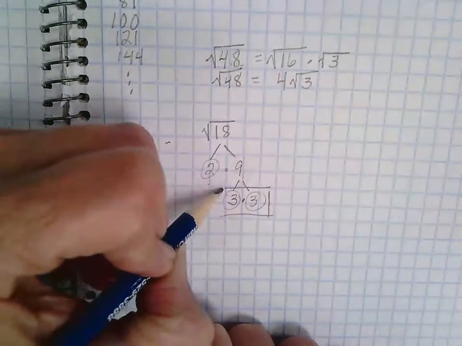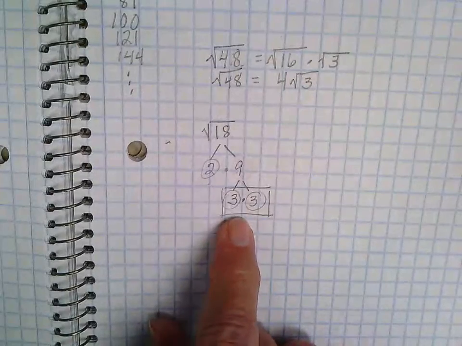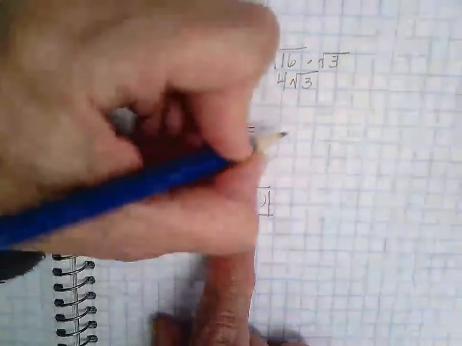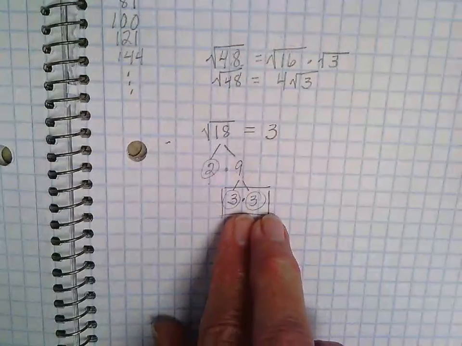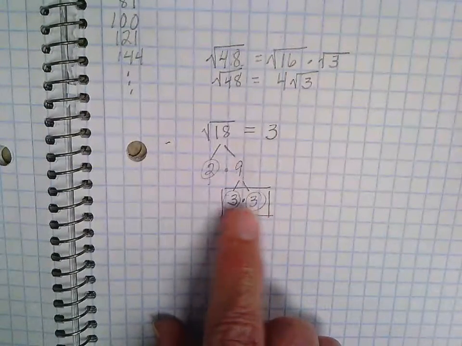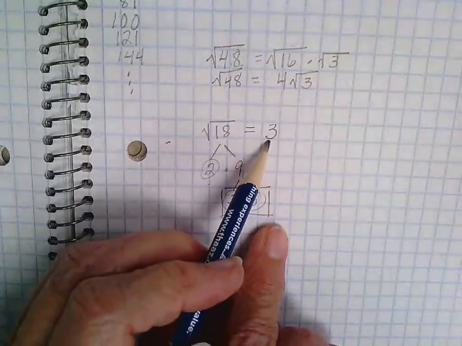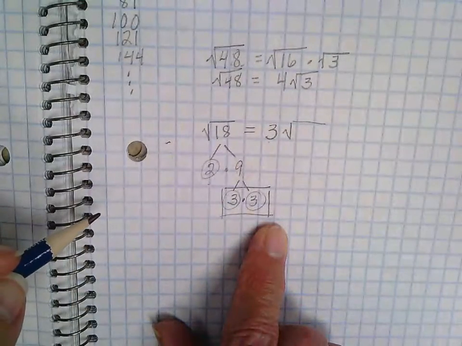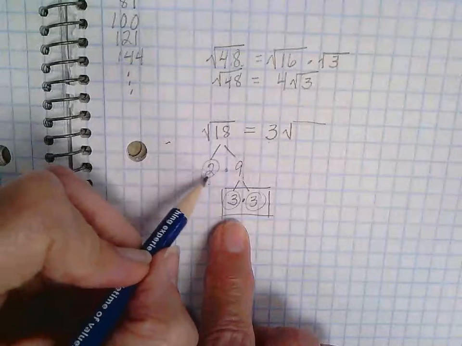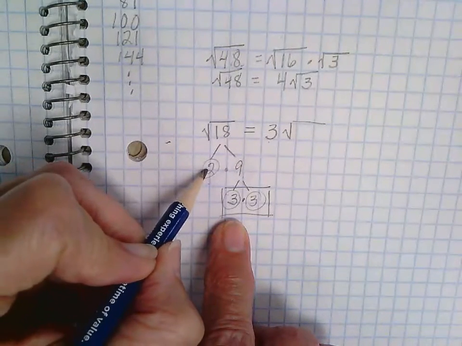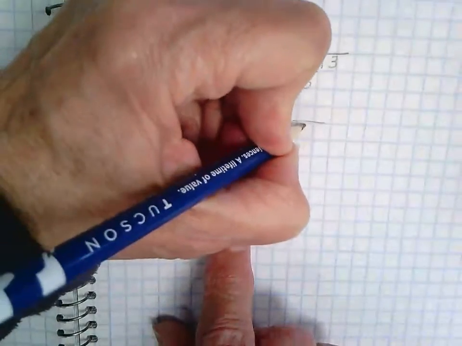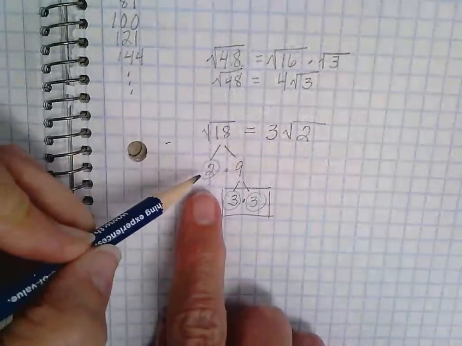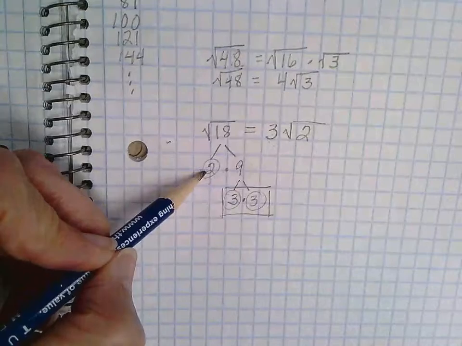So here is a pair of 3's. What I'm going to do is take the number itself, which is 3, not the 2 3's, not what their product is, but just the number itself, and it is going to go outside of the radical. What is going to go inside of the radical is the numbers that do not have a pair. So this is going to be 3 root 2, or 3 times the square root of 2, because my other number has to be included.